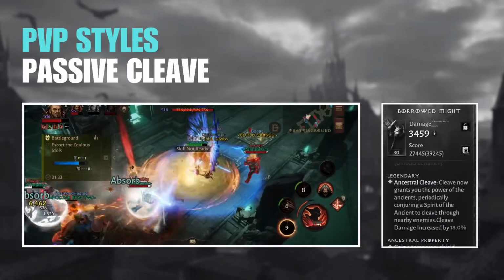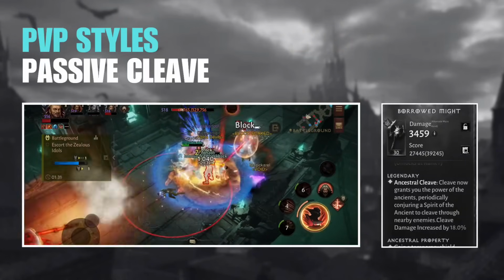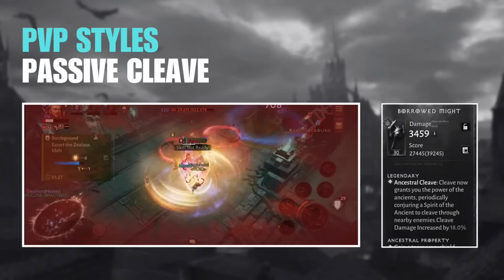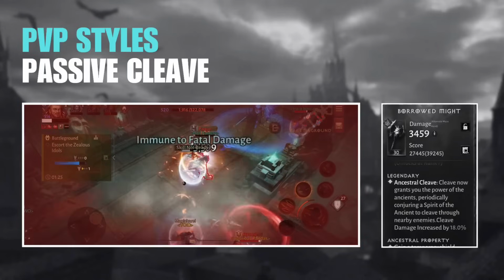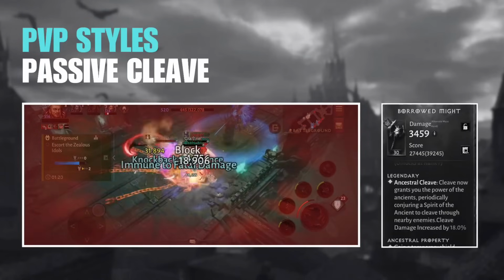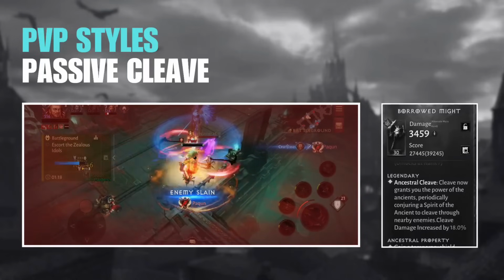I did a video on that with a tank build, so I will link you that video as well. Check it out. It's a very cool build. What you do here is you have your idle tank. So you go into the idle, you deal a lot of passive damage around that Borrow Might.